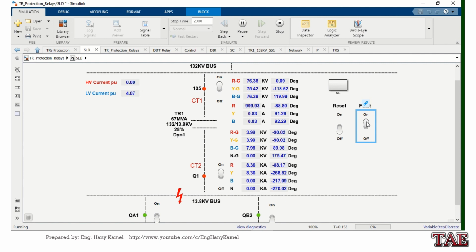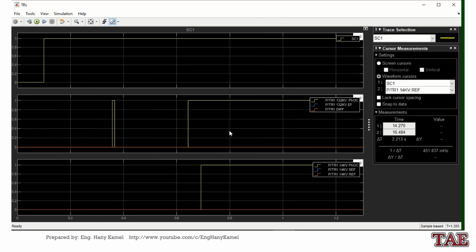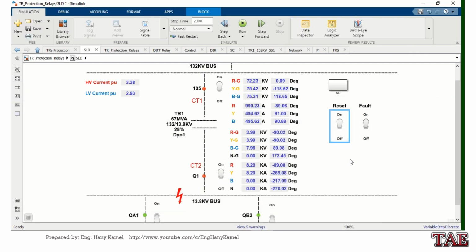We will make fault and force reset. Now let's check further. Only overcurrent operated. Differential didn't operate.